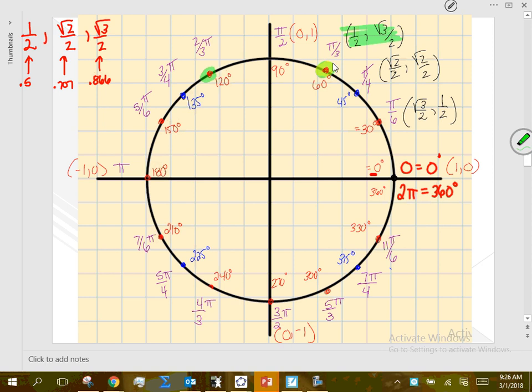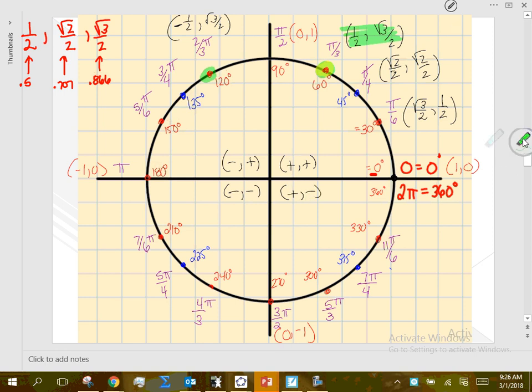Okay. When I fold on the y-axis, it's going to go there. So this would be 1/2, root 3 over 2, right? But what is the only thing I got to pay attention to here? It's got to be a negative 1/2. The x has got to be negative in that quadrant. Remember, everything in this quadrant is negative, positive. Everything here was positive, positive. This is negative, negative.